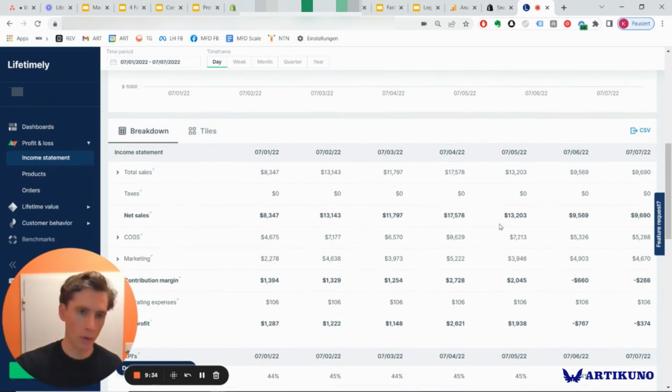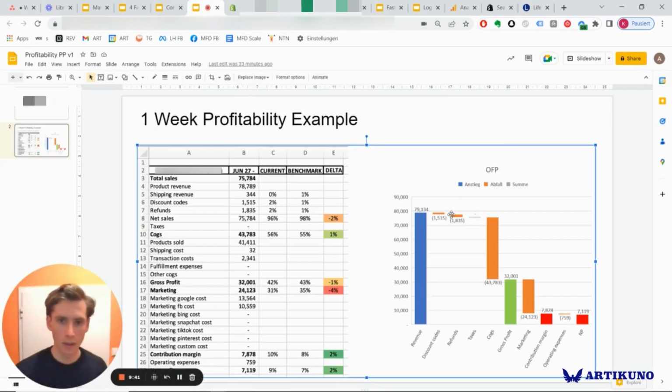Then we have a macro on the Google Sheets, essentially running it in a different format and creating something like this. So this is what we create on a weekly basis. And this is literally a CSV download from Lifetimely, so it's the exact same figures. This is the week starting June 27th to whatever the next 7 days are, so until July 3rd, 4th, whatever. Because it's every Friday, so this should be a Friday unless we messed up something.